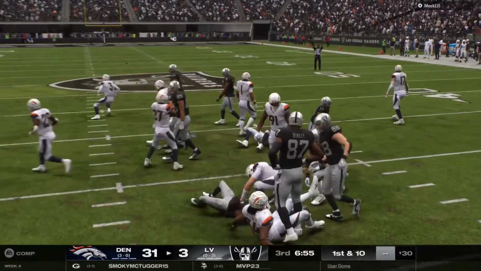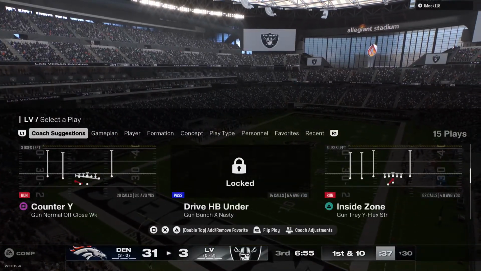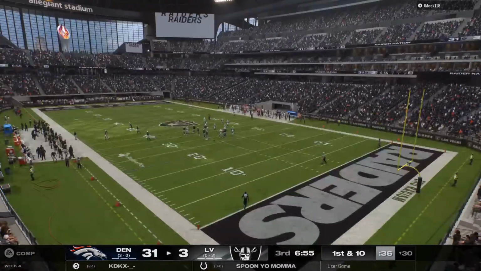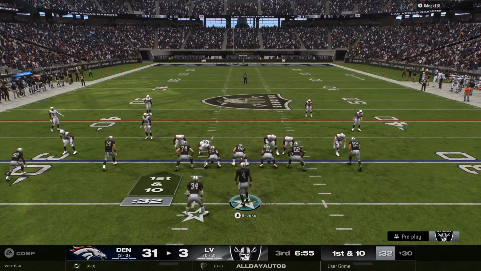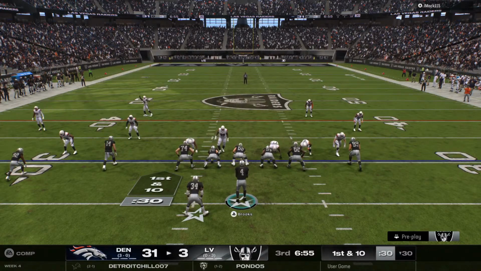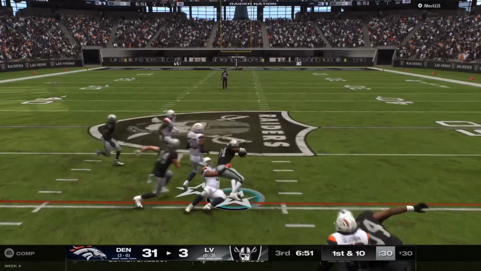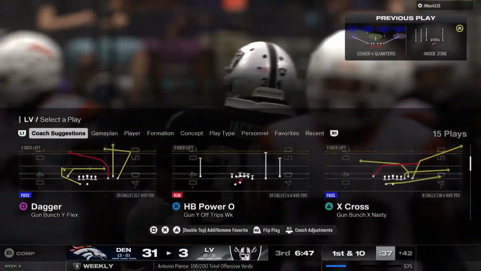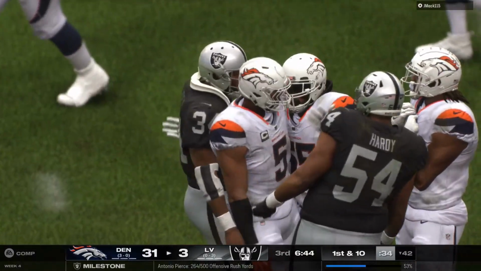And a nice return sets them up pretty good here right at the 30-yard line. The Las Vegas offense ready to start this next drive. They'll start on the ground here on 1st down. And they get him down, but not before he takes it across the 40-yard line. Right off the bat, it's a first down to start the drive, 12 yards.